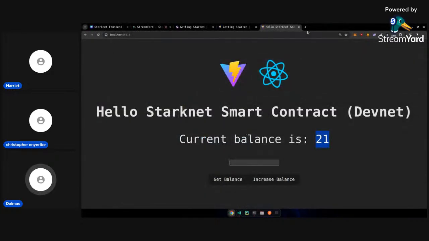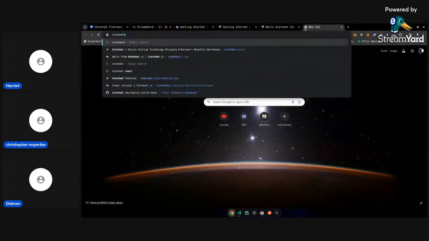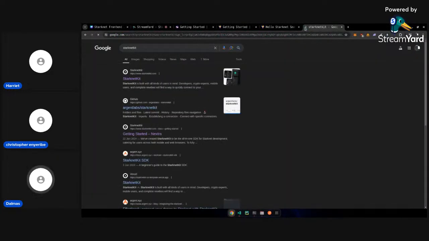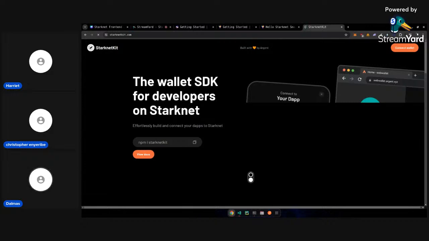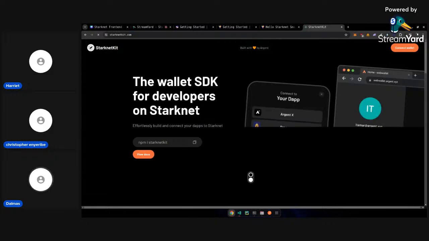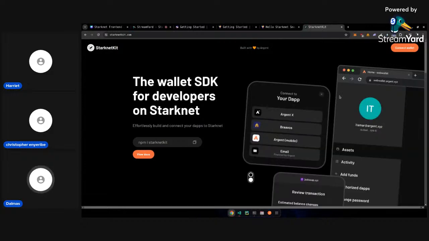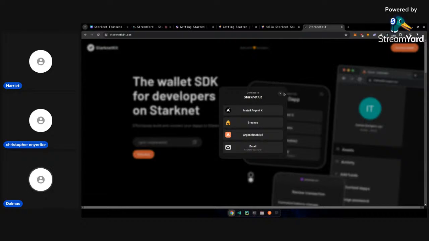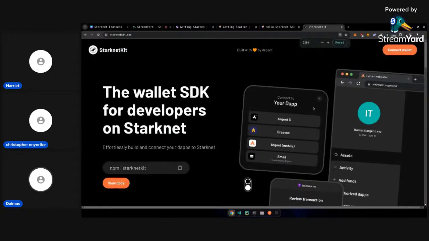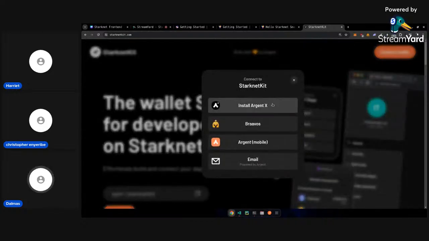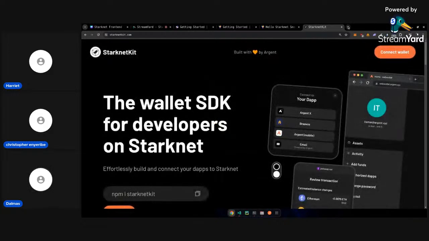The first tool is called Starknet Kit. It's also a JavaScript library built for Starknet that allows you to connect wallets. You do recall the connect wallet button, for example this one on their website. This one is done by Starknet Kit. If I click this, you'll need to have this in your contract. How will people connect their wallet? So Starknet Kit is the first tool.